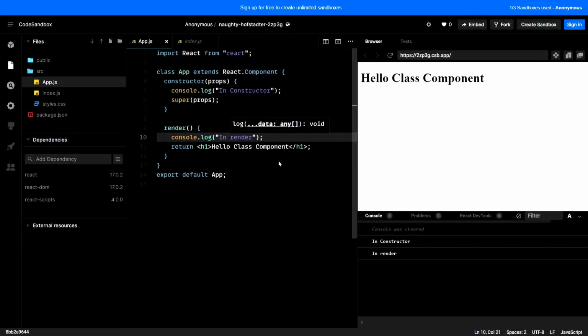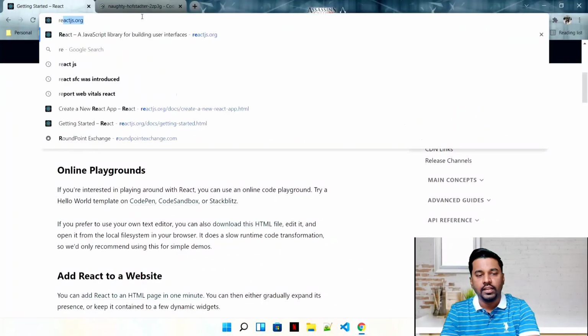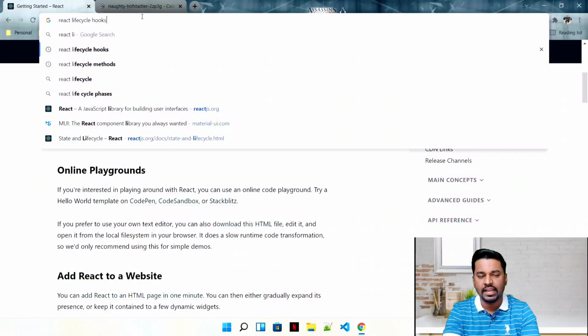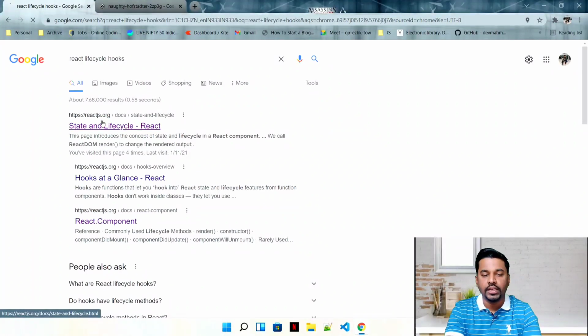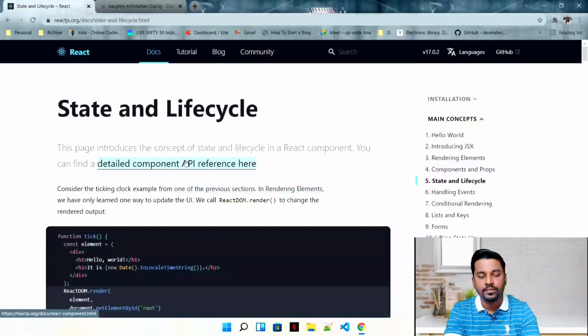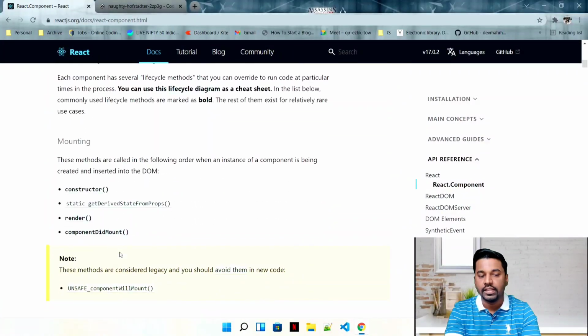That means before I write hello class component into our DOM, now the whole concept from video 1 till now, virtual DOM, we have seen all of them. So before we write hello class component, something is called, that is your virtual DOM. And before virtual DOM writes something to your DOM, this whole constructor is called, okay? There is one more method. So just to show you, let me open the React lifecycle hooks or lifecycle architecture, whatever you want to call it. Let me go to the details, and you see here, there's this mounting phase.